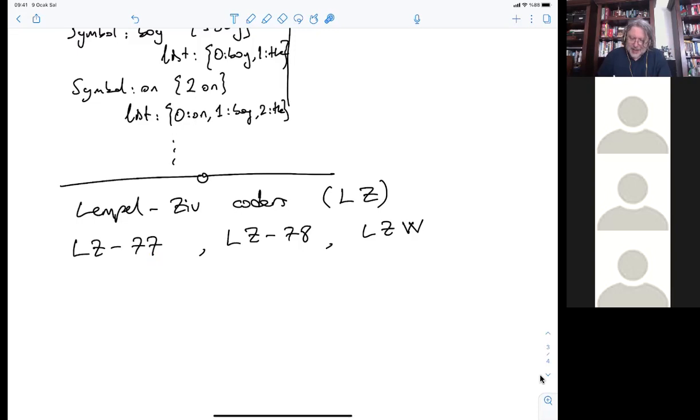And one year later, LZ78 was invented, which is a speed up improvement of LZ77. But that speed up improvement comes with a compromise of slightly less efficiency because it's using dictionaries. So the dictionary does not contain the whole history, because looking at the whole history takes a lot of time and is very memory consuming. Instead, a smaller dictionary is constructed in LZ78. We will see that. But the overall efficiency deteriorates a little bit.